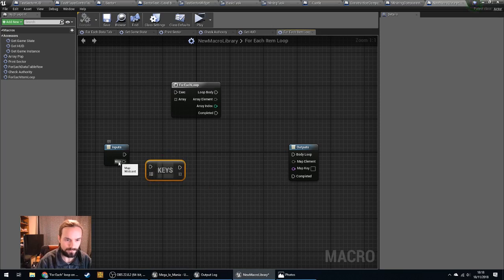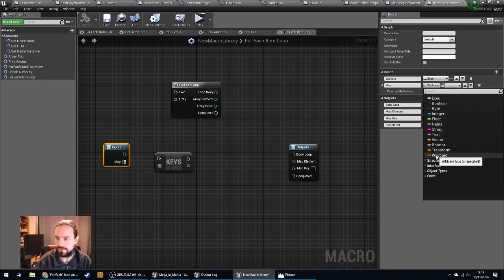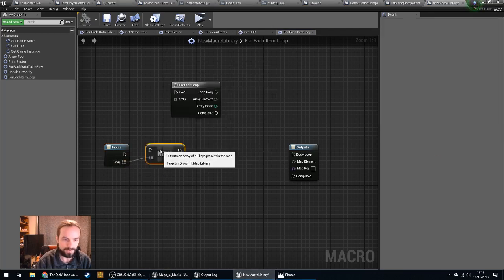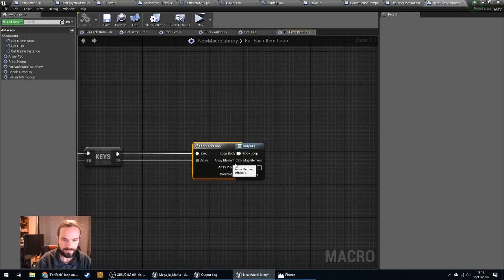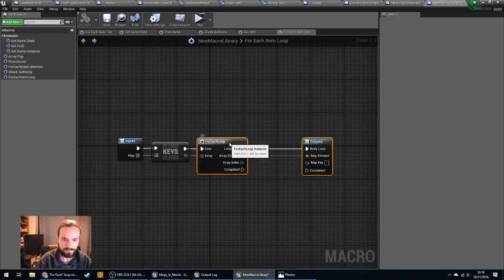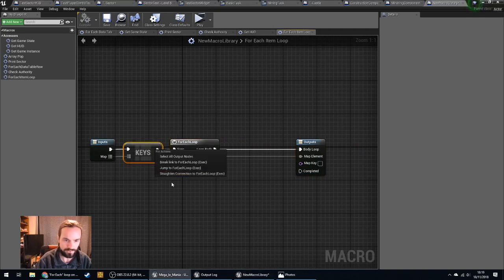So from our map, it needs to be a map. From our map, get all of our keys. Use the normal for loop to iterate over the keys for each item. So yeah, this is a bit too soon. This is just going to be our key here.